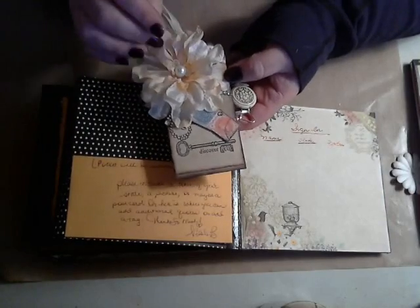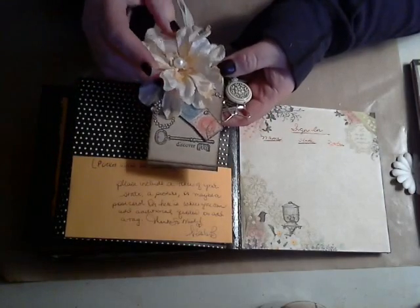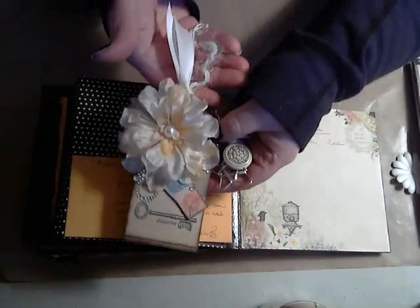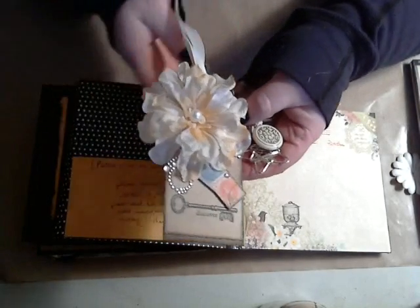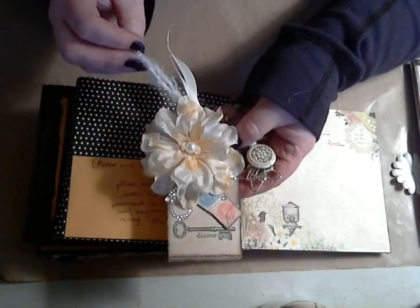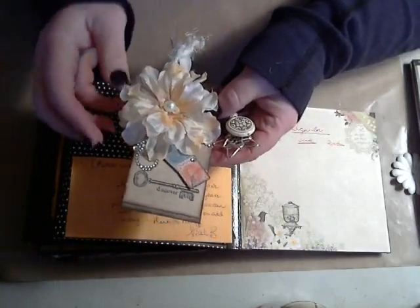So this flower was taken apart. It's a silk flower, and then I just reassembled it and put a pearl in the middle. And I've got some ribbon here and some fibers. And these fibers came from my Color Me Color swap last month from Patty. So thank you, Patty. I was able to use it already.